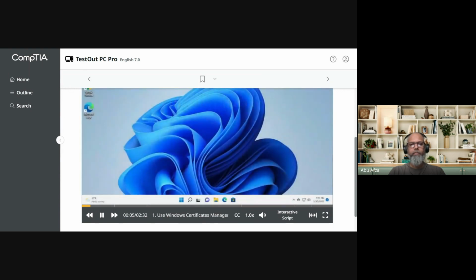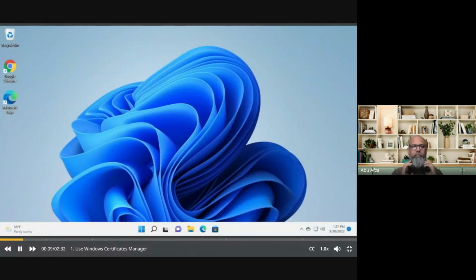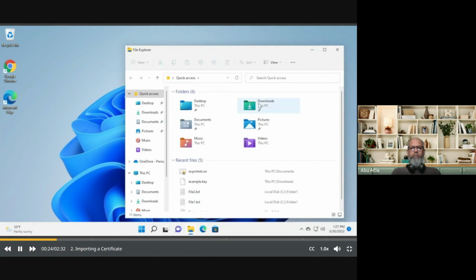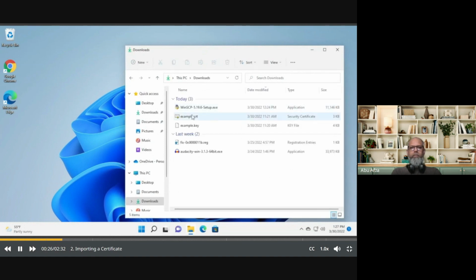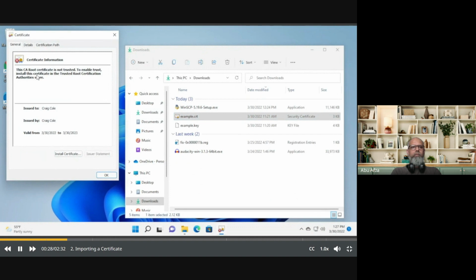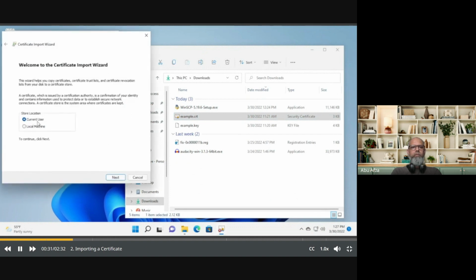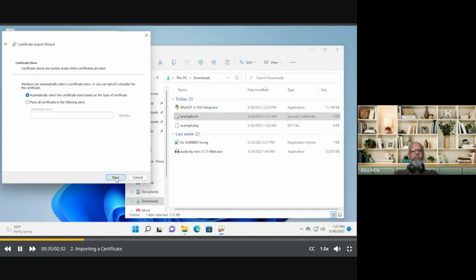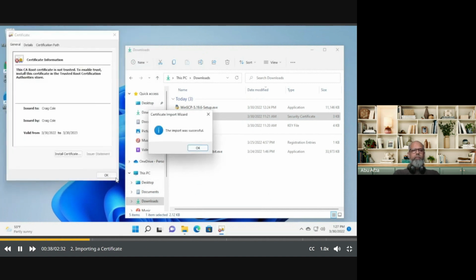In this demonstration, we're going to work with certmgr.msc, the certificate manager tool for Windows. Certificates can be imported, exported, deleted, modified, or requested using the Certificates Manager console for the Microsoft Management Console. Importing a certificate onto a Windows machine has become quite simple. If you browse to the location where the certificate is being stored, then double-click on it, the Import Certificate wizard will launch. I'll then need to answer a few questions about the type of certificate it is and where it should be stored, and the certificate will now be visible in the Certificates Manager console.